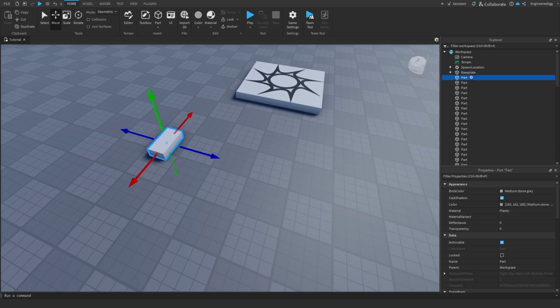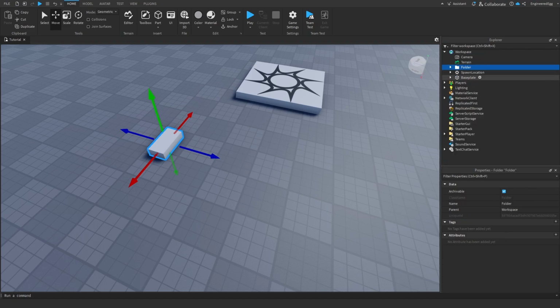If you click on a part and then hold Control and then click on another one, that's how you select multiple. And then if you want to select a bunch at once, you click one, hold Shift, and then click something else, and all of the ones in between will be highlighted. So if I go ahead and highlight every part, the shortcut if you want to group it is Control G, but if you want to put it into a folder, it's Control Alt G.